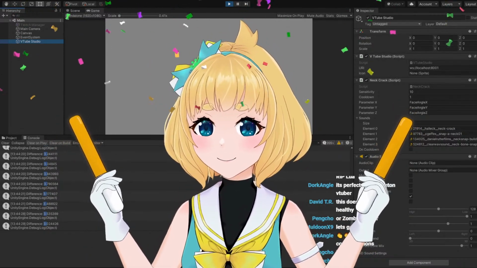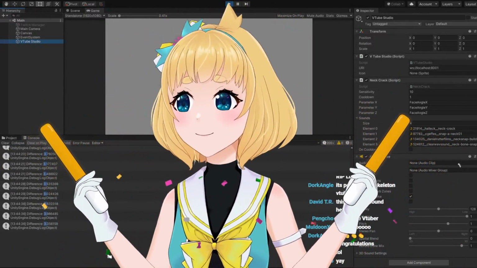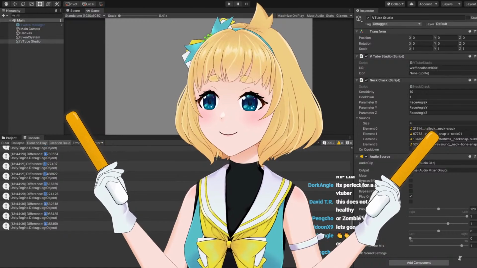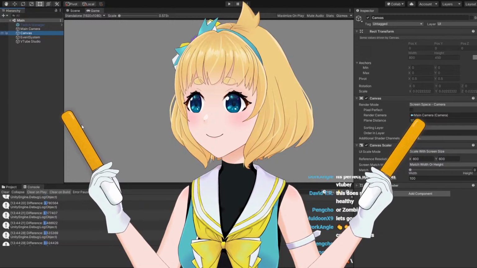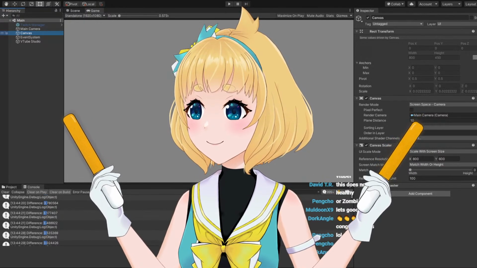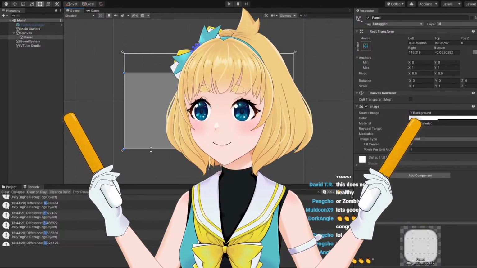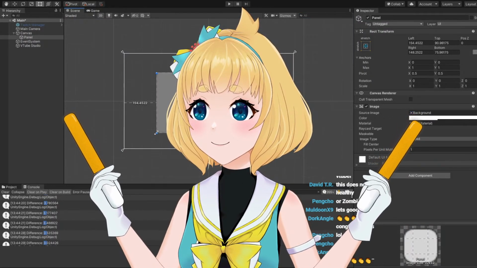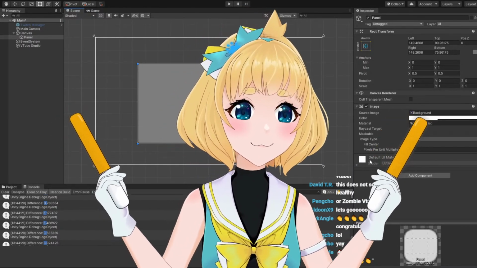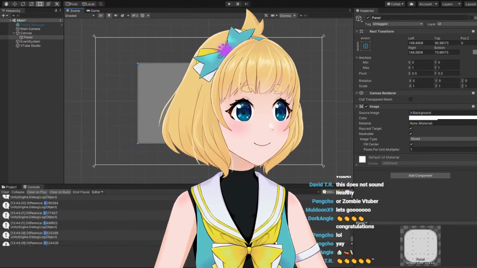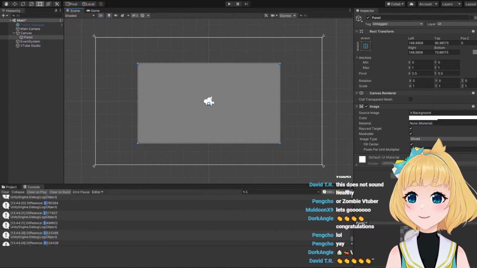Okay, I want to make some UI. I want to just finish this whole thing in this stream. Okay, I'm on the wrong scene. There we go. Okay. Oh right, let me go back to the corner. My neck is in pain now. That's not good. That's not good at all.